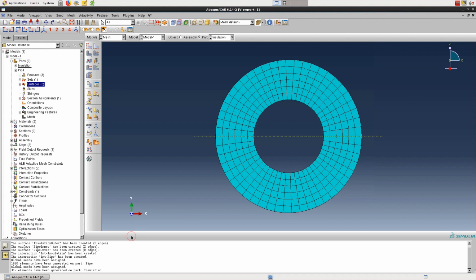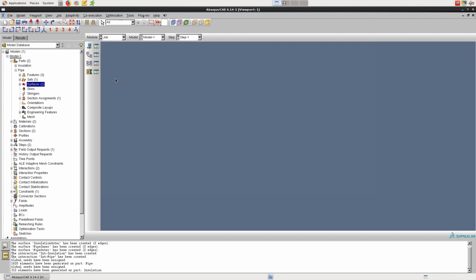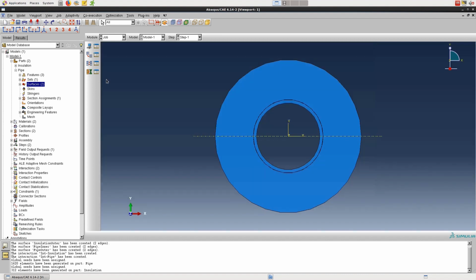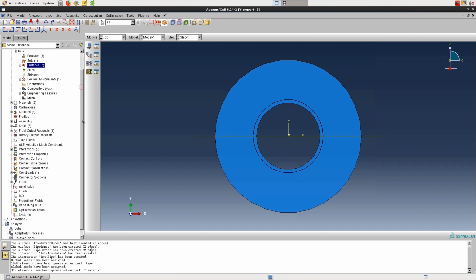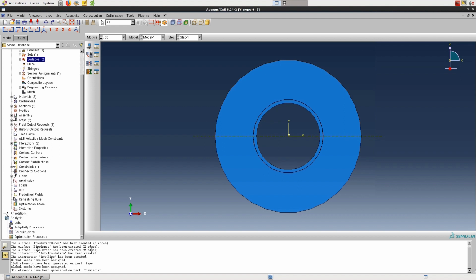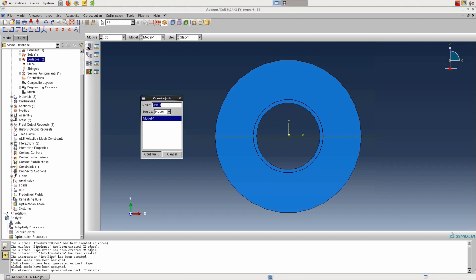And then once we've done that, we can move to the job module and create a job. We'll rename the job, then click on Continue.